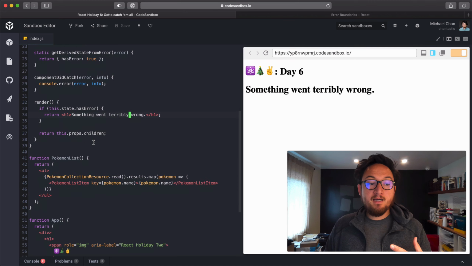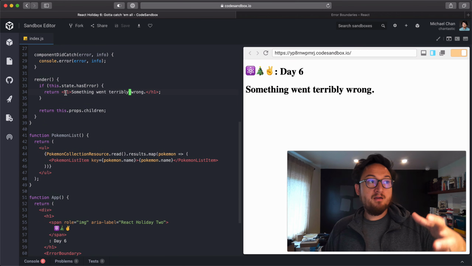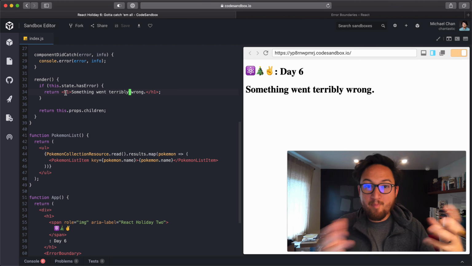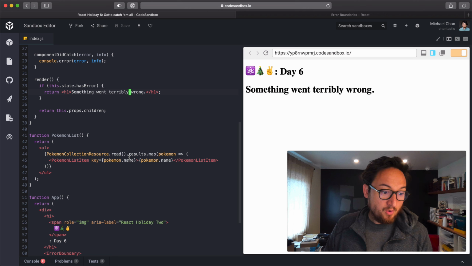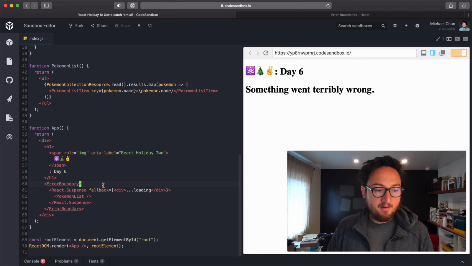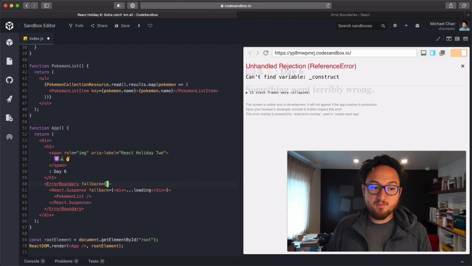Now, it's very possible that you want to customize this on a per view basis. So in the same way that we're doing that with suspense. Now we could do that, and this isn't a great idea, but let's say we want to not have to memorize more APIs than we have to, and so we will just call this fallback, right?